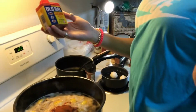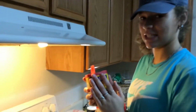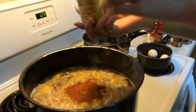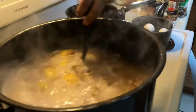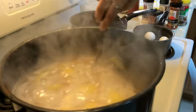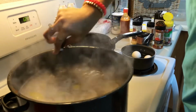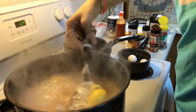Now, for the Old Bay seasoning for seafood. What is a seafood boil without this? Nothing. Okay. Now stir it all up. Let this simmer. Let this boil. This is the goods. This is everything you need it to boil. Just mix it.